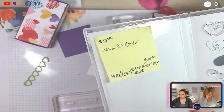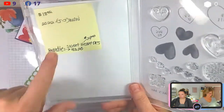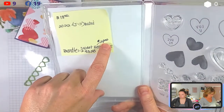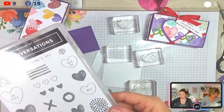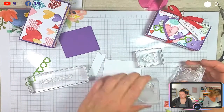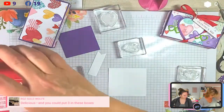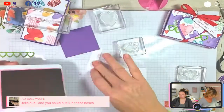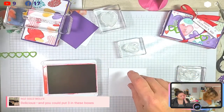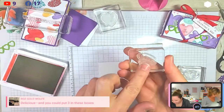Cheryl gave me a really good idea. When items retire, instead of us throwing them in a box, putting our catalog in it, we're going to just put the price, the year, and then if it's a bundle, what the price is and what the dies are separately. I thought that was a good idea. I have been wondering how to simplify our storage issue with our stamps, so we don't keep too many of them around. Kayla has been working on a store for a while. We do have some stuff up, not all of it, because that's going to take us a while. We do have quite a few stamp sets and some retired embellishments on there.